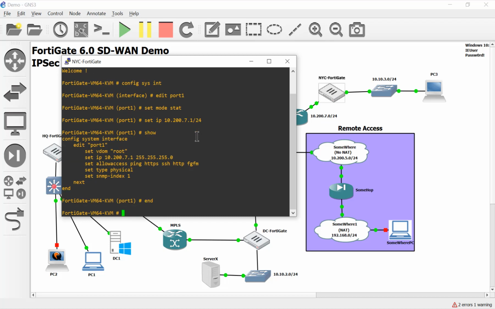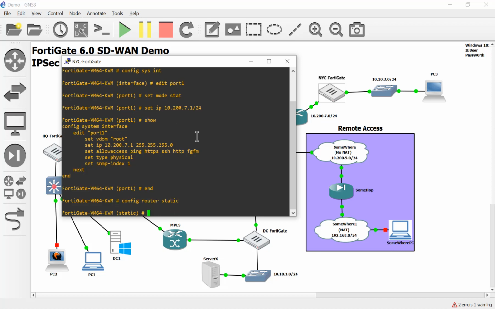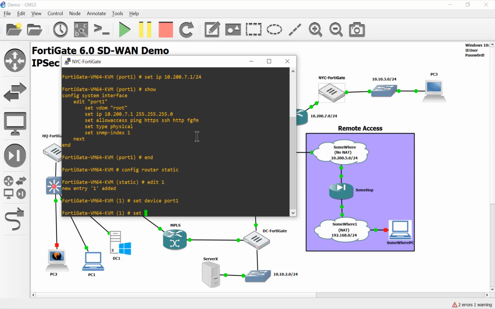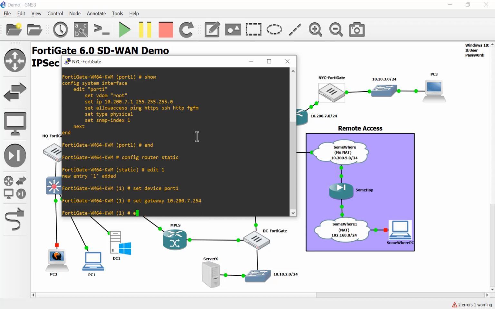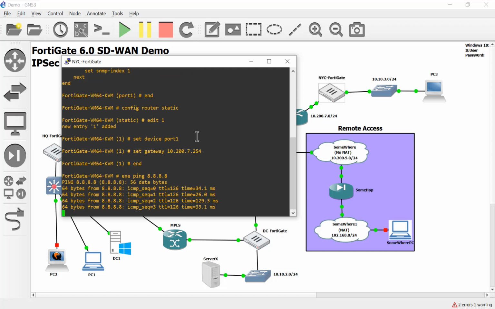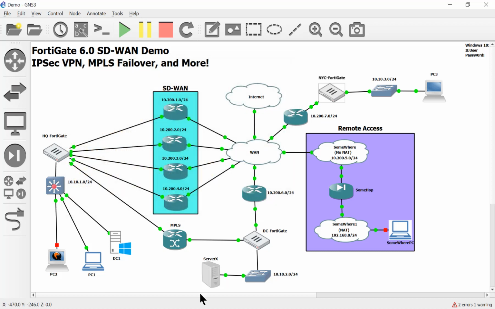But the FortiGate still will not accept requests there until we configure the default route because of the reverse path forwarding check. So we'll do a config router static. We'll do an edit 1, and we'll set the device, now that I know what the device is, and then set the gateway to 10.200.7.254. That should be all that we need because by default it's already using the quad 0, and we can test this by executing ping, and yeah, it can make it to the Linux router. So good times there. See how much faster that was if I just would have done a little design and not complicated things before this.